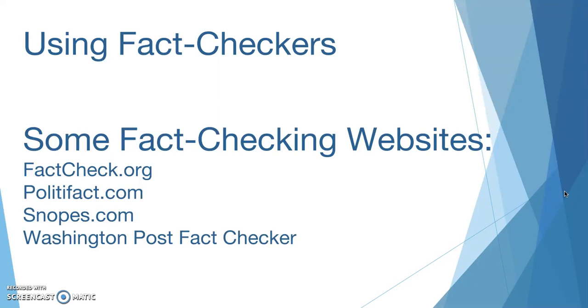Fact-checking websites are typically seen as credible sources as they are nonpartisan and therefore unbiased. Today we will show you how to use FactCheck and Snopes, but there is a wide variety of fact-checking websites you can use, such as Media Matters, Newsbusters, Media Bias Fact Check, and many others.